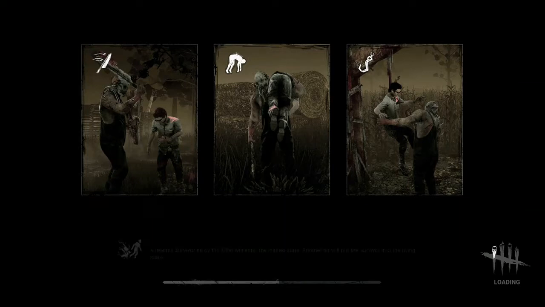The killer sees the aura outline of unrepaired generators. A healthy survivor hit by the killer will enter the injured state. Just in case you guys didn't know.